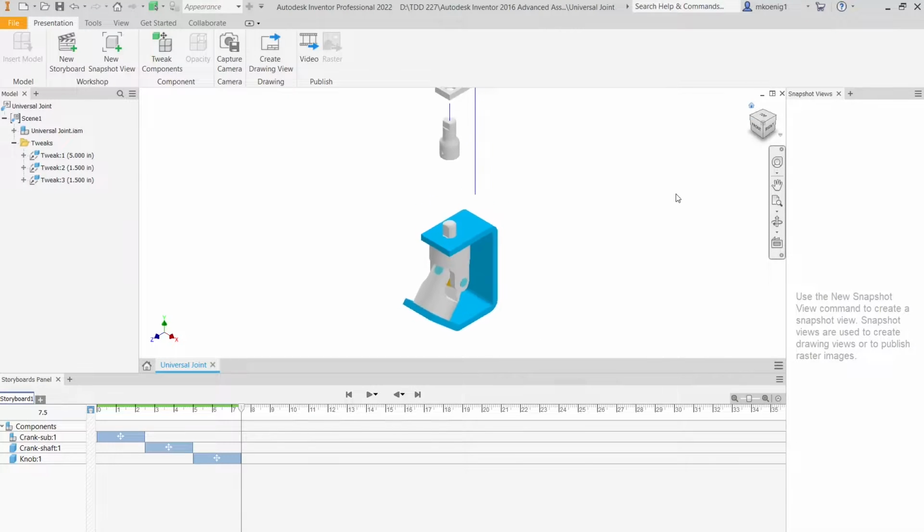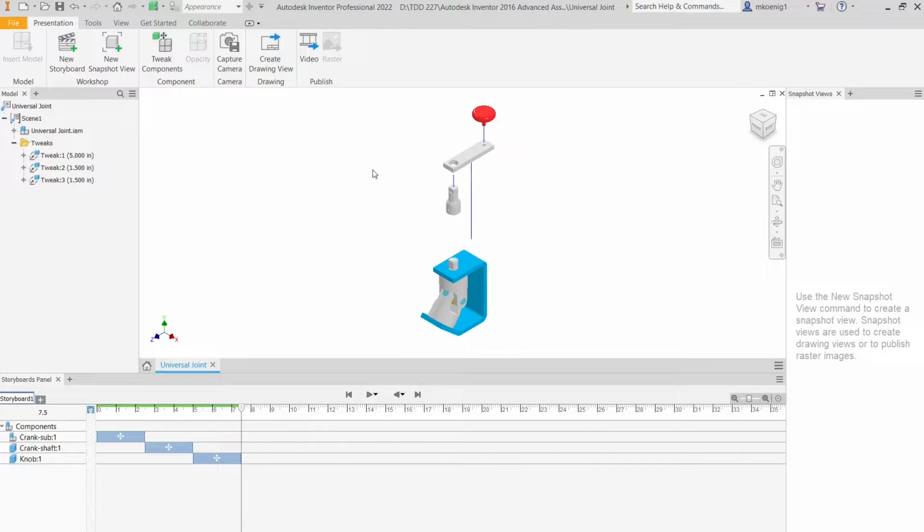I need this to be zoomed out. So I'll set it so everything's exploded at this point in time, and just hit the home button to zoom it to fit, basically. And this is the amount of zoom that I need to see everything.